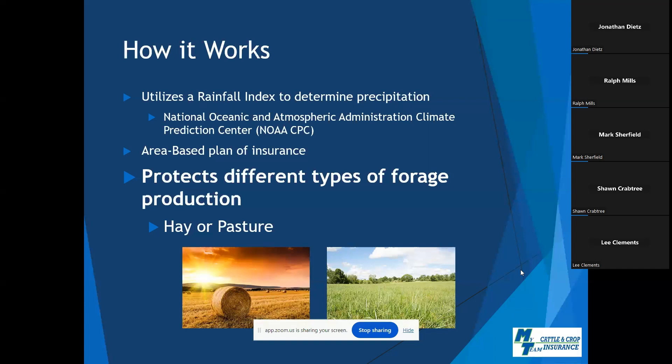Because these are federally subsidized policies, there is a chance your policy may get pulled for a random audit. If they find that ground flagged as hay ground can't really be considered hay ground due to trees or similar issues, we will have to declassify it. But you do have the opportunity to call any of your ground hay ground, even if you don't cut it for actual hay. The RMA — Risk Management Agency — is the governing body that makes up all the rules and regulations. They predetermine a monetary value for hay and grazing acres for each county and grid. Because hay acres have the potential to produce more money per acre, the county value for hay acres is greater than for grazing acres. With a greater value comes greater premiums, but also greater potential for a higher-valued claim.